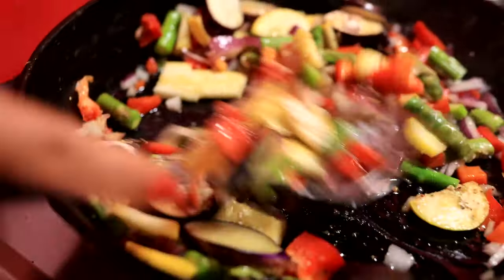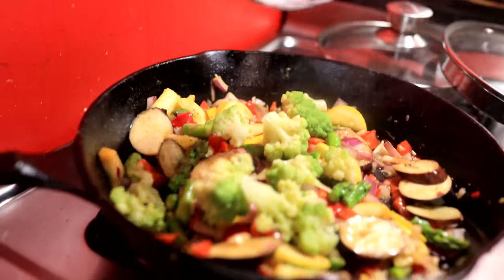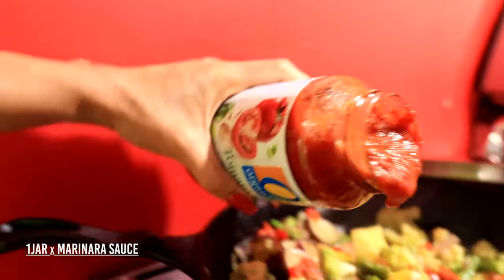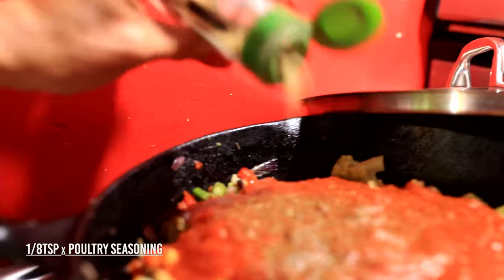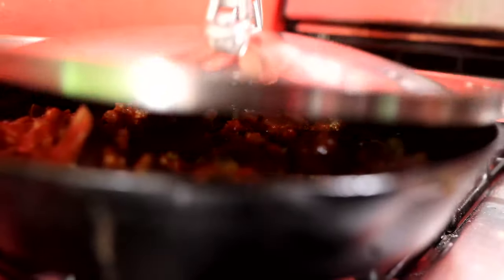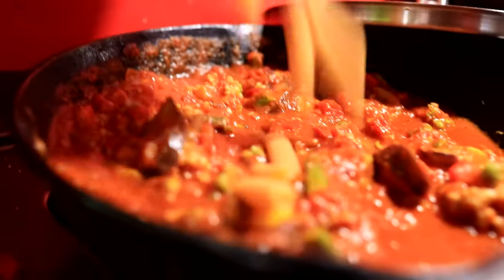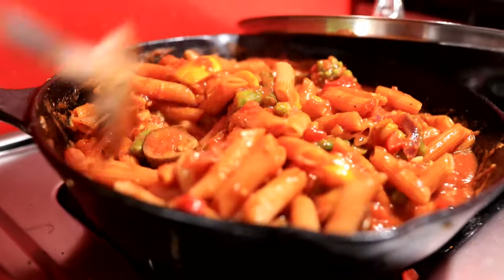Now that all these vegetables are nice and cooked, I'm gonna drain this cauliflower and make sure I also add that to the frying pan with all these other vegetables. Then I'm gonna add in my sauce. My all-purpose seasoning as well as the poultry seasoning. I'm gonna let that simmer for maybe about 10 minutes, and once it's simmered, everything is nice and marinated and put together. I like to just throw my pasta in that frying pan and toss the pasta in there, and voila, the dish is done. Dinner is served.